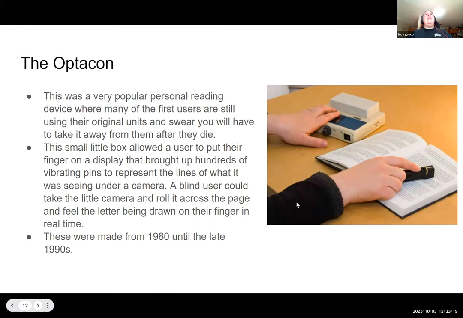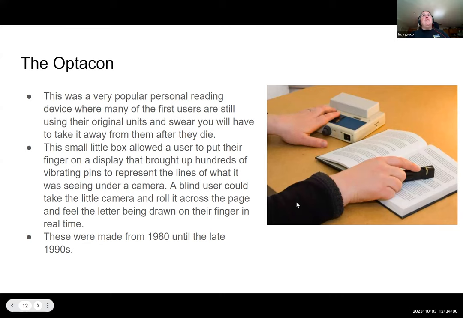And it would vibrate little lines under my finger in the shape of letters. So I would slowly move the camera and I would see C-A-T, and then I'd see a gap, and I'd realize, okay, cat. It was like reading Braille, but feeling the print letters and not reading Braille. I was not a great Opticon user. I never actually got one myself, although it was a very cool device to have, because I couldn't use it for more than 10 to 15 minutes at a time, because my finger would go numb and I'd lose sensitivity and couldn't feel what was happening anymore.